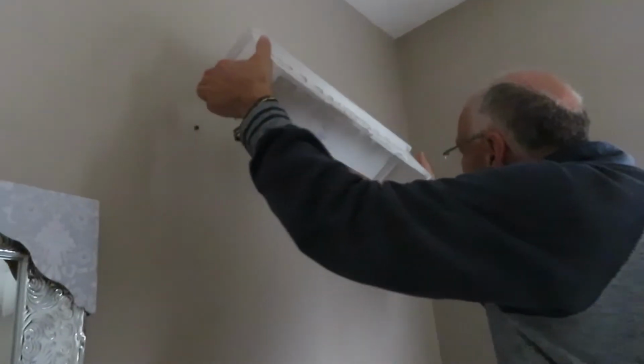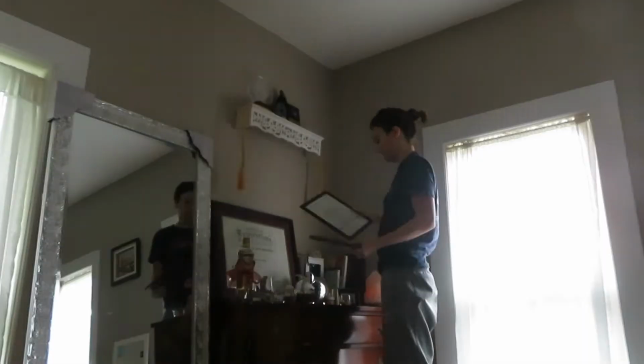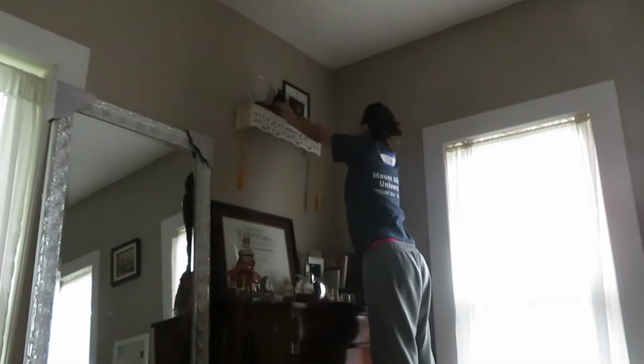Then after that, with some help from my dad, thank you Dad, I got a new shelf because the other one had a carcinogenic material in it and I was not about to do that. And then I put my high school awards up there so that they matched with the other awards in my room and got the appreciation for all that hard work. So I took my clothes from one of my dressers, all of my everyday clothing, and put them into my new closet and color coded everything, made it look all nice. I also put my shoes in there, which used to be on the floor.